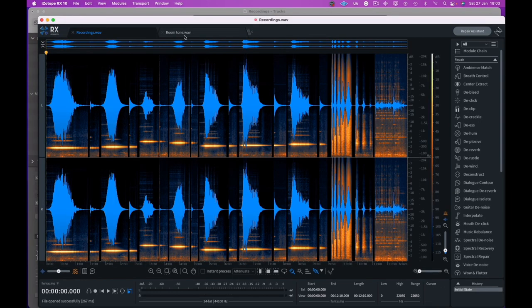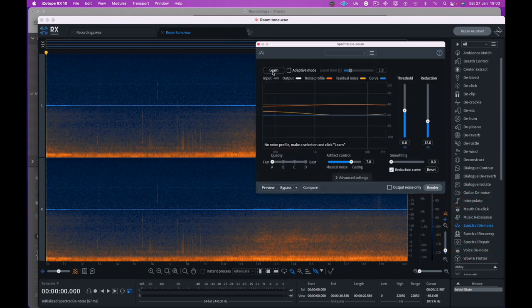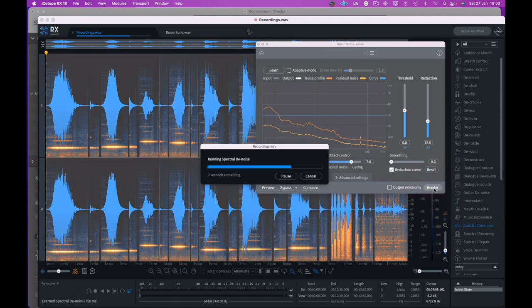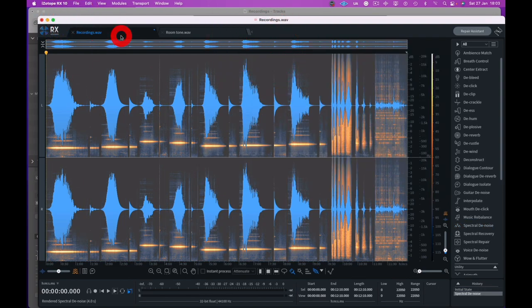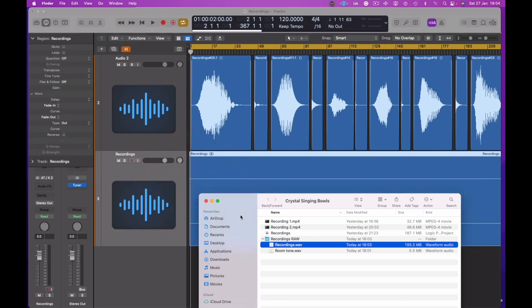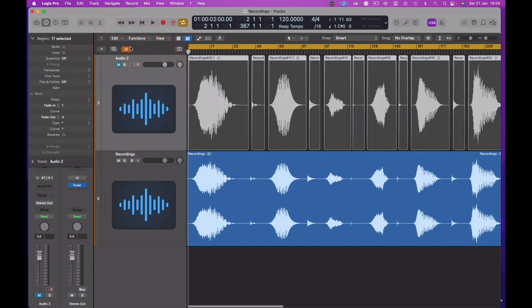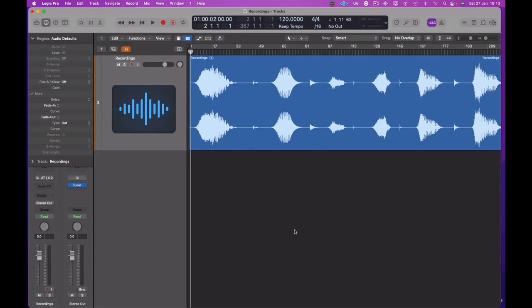Importing into RX now, both the files. I'm just going to learn the room tone and apply this directly to the recordings to reduce the noise. I'm going to put this back into Logic, so saving the recordings, import it back in. So now we've got new noise reduced files. You can see there's several recordings were made in the session.